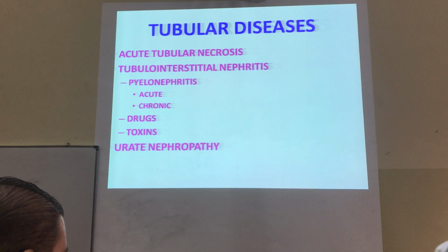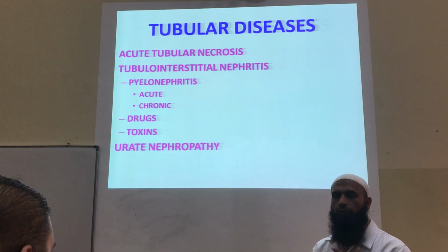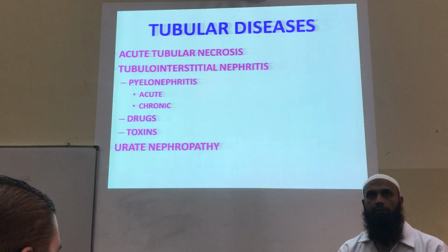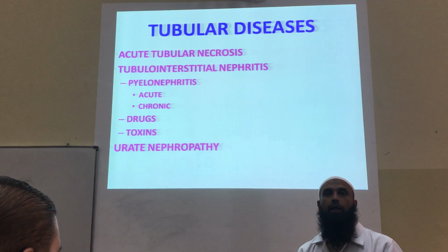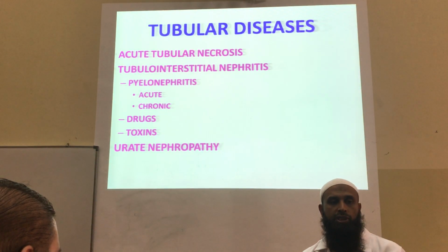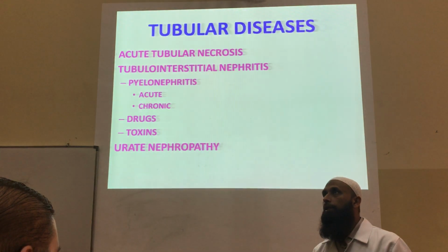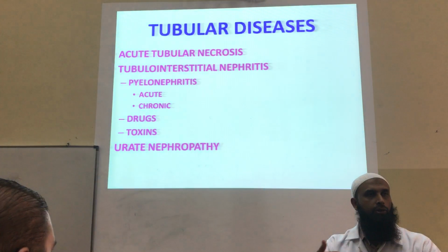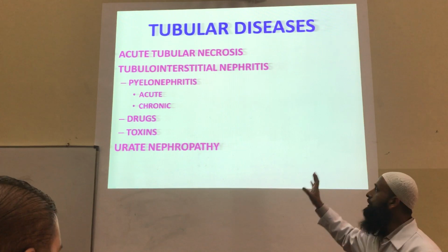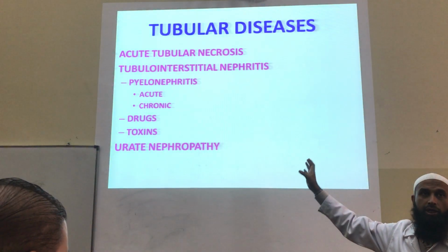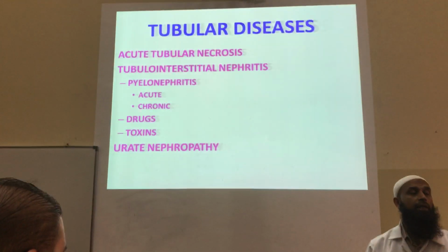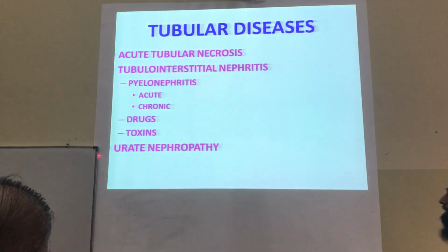A lot of so-called medicine, not truly herbal medicine, but some other preparations made by some hakims, sometimes contain unknown toxins, unknown metals, and maybe they help a person a lot. Especially people use these kinds of medicine and drugs for prolonging the sexual period and this and that, but ultimately the damage is happening to the kidneys, because these toxins, drugs and metals are damaging the tubules and interstitium, and sometimes leading to renal failure. So these are very common causes.